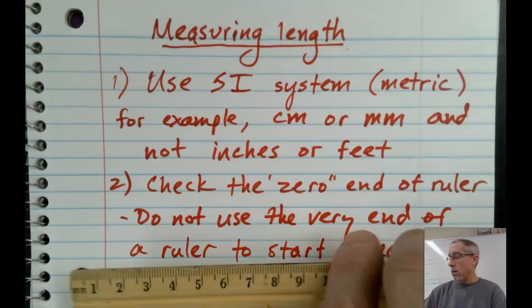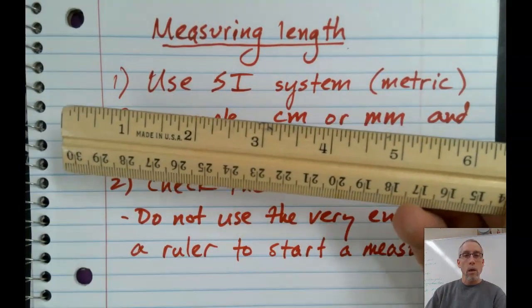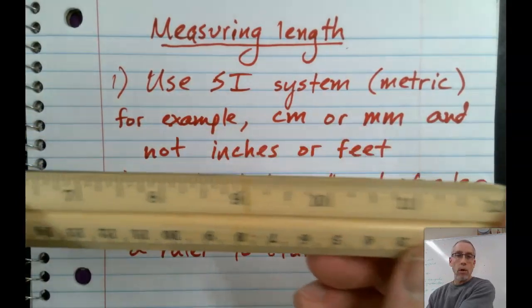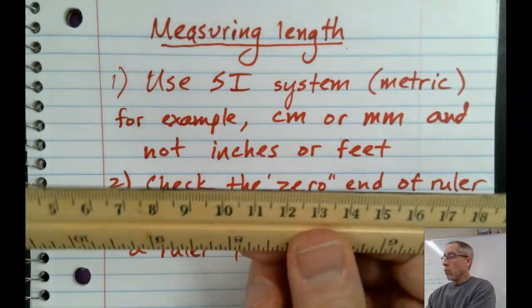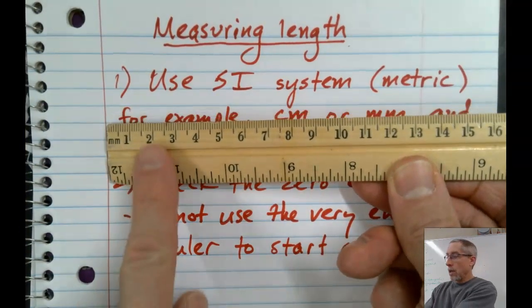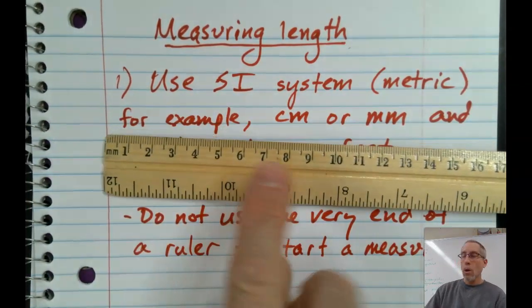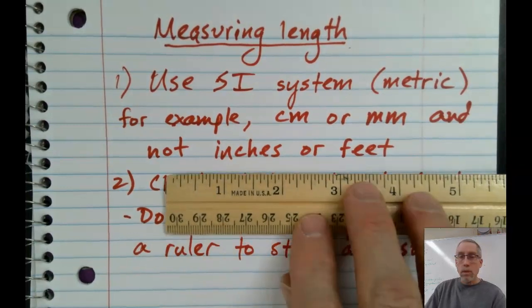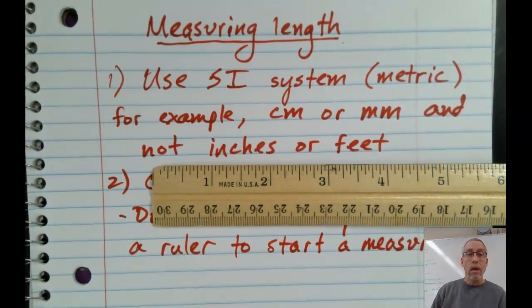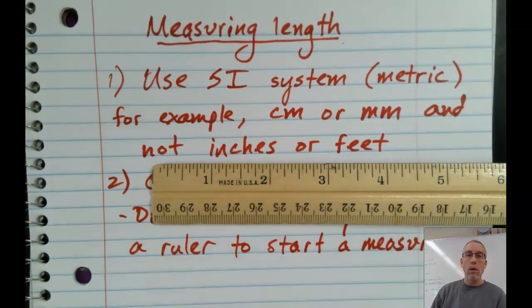Similarly, for this more traditional classroom ruler, it's got inches on one side. You'll know the inches because there are typically 12 of them on the ruler, but we always want to flip it over. We're looking for the side that is broken into 10 pieces. Between each of the numbers, there are 10 smaller divisions. Whereas on the English side, it's more common to break it into fourths or eighths or sixteenths. In this case, there are 16 small markings in between each of the numbers.